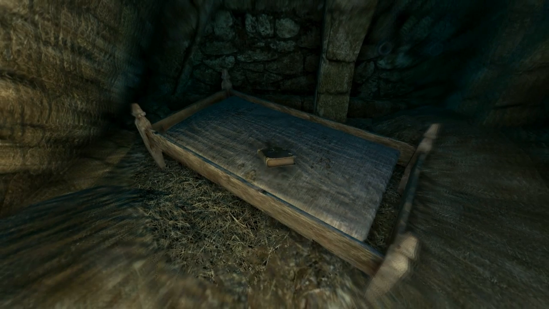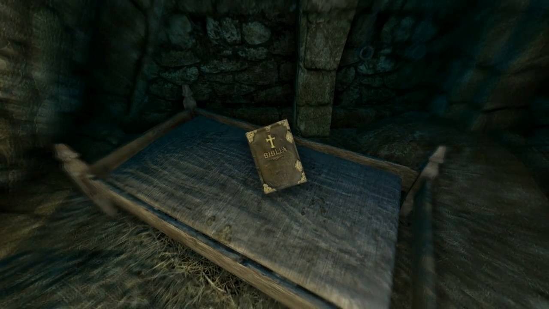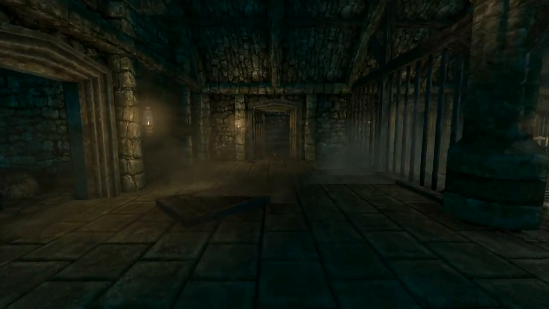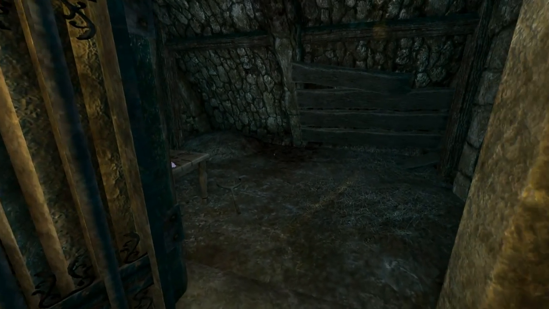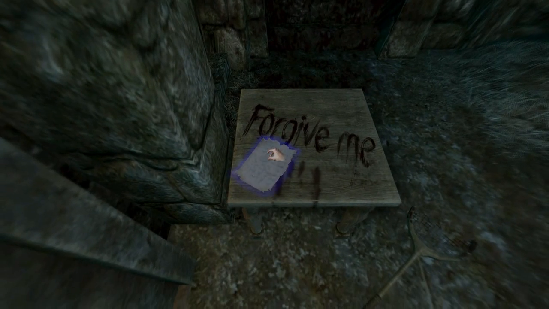Our Father in heaven, hallowed be your name. Whoever was in here was a man of faith. If you want to take a quick glance, the ground exit to this room is cut off. This last room is the one of note, because it has the second note of this area.